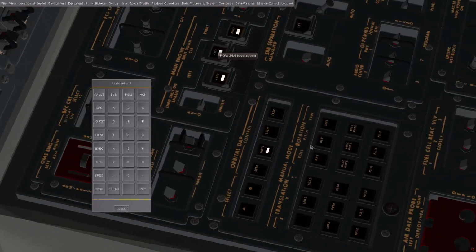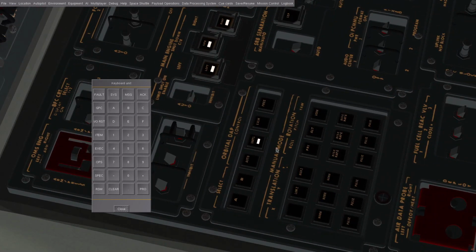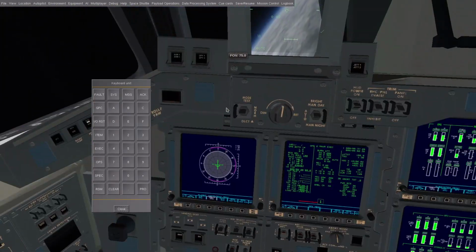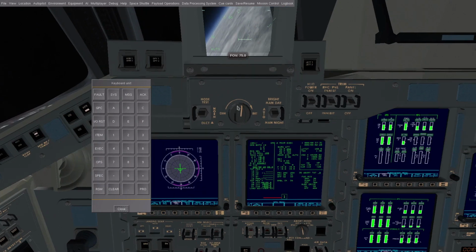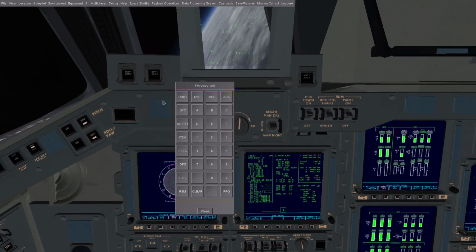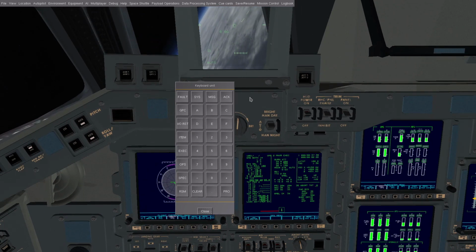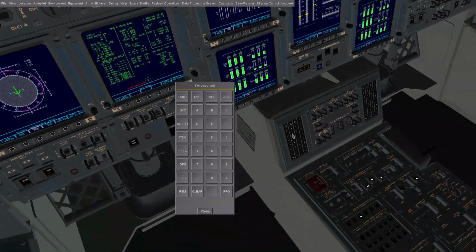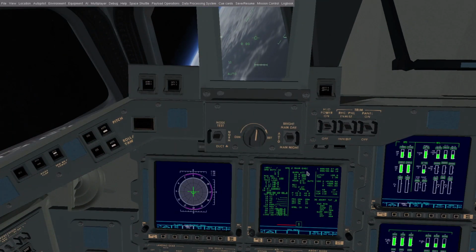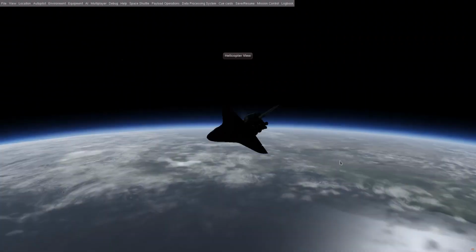Oh, the autopilot push button down here. So we need to switch that to auto. And now we're maneuvering to burn attitude. So I guess this is mostly for the hand controller things. Yeah, it was in inertial mode. Now it's in computer control, and we're going to pitch over to our burn attitude.